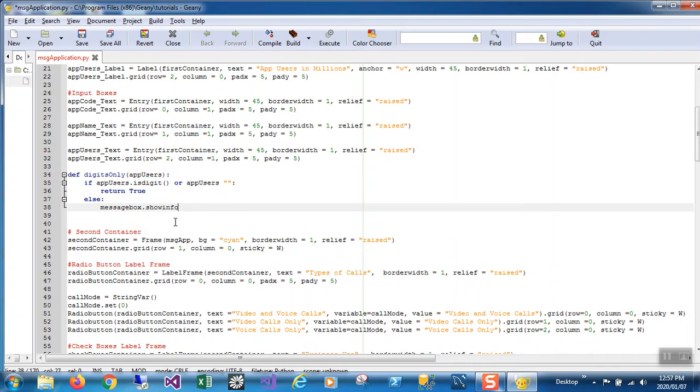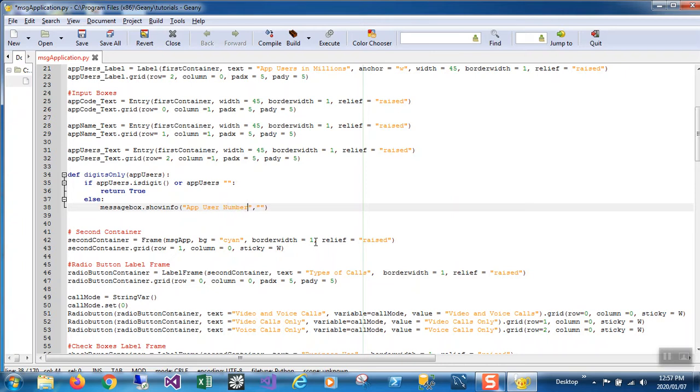You can see here, this is just showing us information. Any message box requires a minimum of 2 parameters. The first one is the heading of the window. So we're going to say, what can we say, app user numbers.